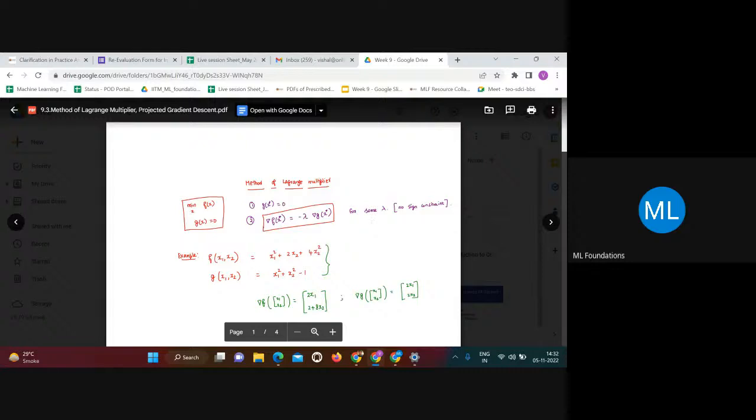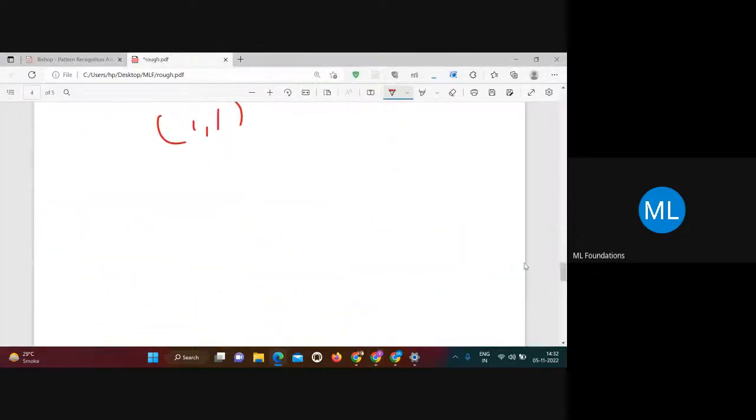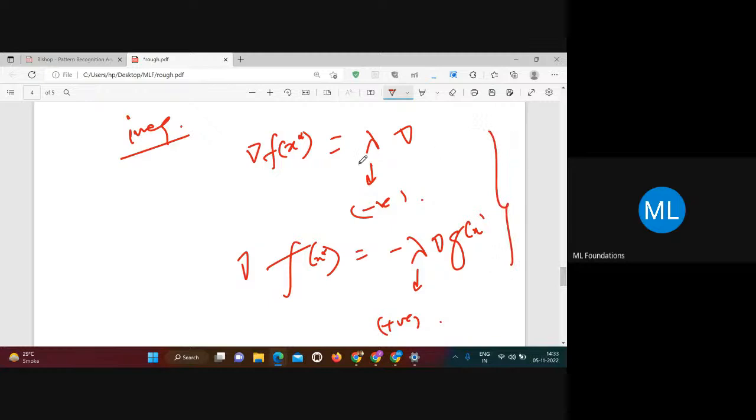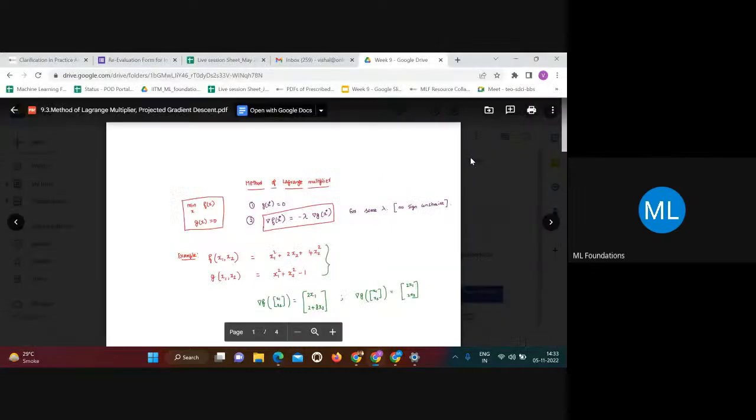But in both cases, you can take the function as this also, but you should remember that if you are taking f of x star in the inequality, when the inequality is holding, you can take this function also. But the problem is, you should remember that lambda will be negative only. But if you are taking del of f of x star equals to minus, like anti-parallel, you are doing the anti-parallel from the starting, then this should be positive. So you can solve whatever way you want to take, but the only thing is you should remember which formula you are using from the start.